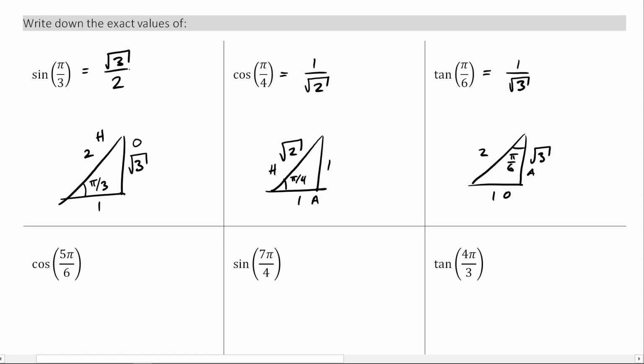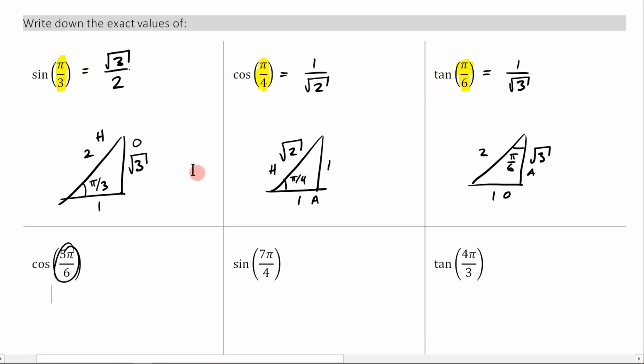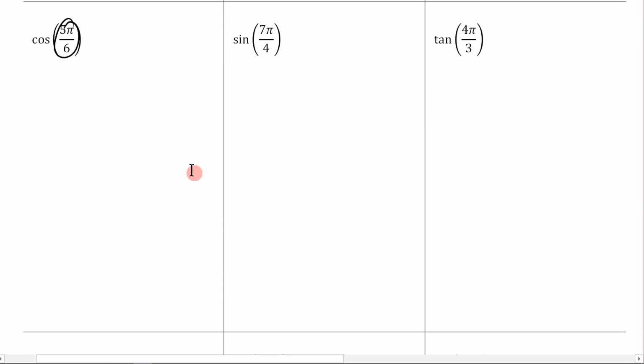What I want you to notice about these first 3 questions is that they're very easy because the angles are all in the first quadrant, and therefore it's stuff that we're very comfortable with. But then we come to things that are a bit trickier. As you can see, these are not angles in our first quadrant, which makes them a bit trickier. So how are we going to approach these? What we're going to do is break up these angles so that we get them into these forms right here. So here I have 5 pi on 6. Obviously I want to break this up, so one component is pi on 6 and then something else. And I'll be showing you how to do that. The best way to learn these things is by actually doing them.